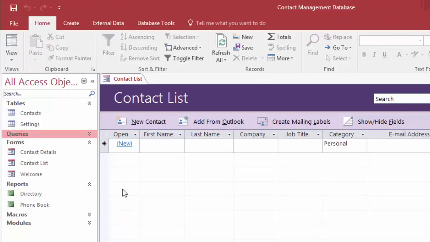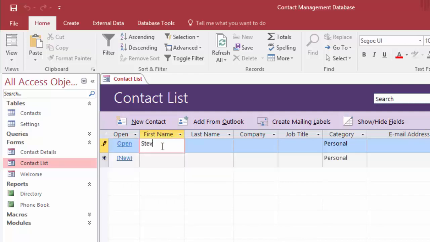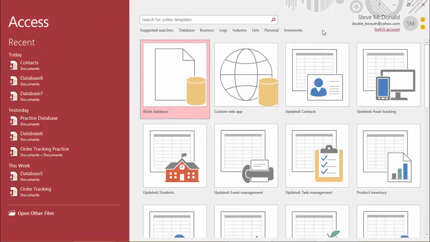Now, before we get into actually creating our own database from scratch in Access, I want to show you an easy way that you can just dive into Access and start using it right away. So we're going to play around with one of the existing templates that is already provided in Access, and this would allow you to go right in, and in about 5 minutes you could create your own contact database. So whether that's just a list of friends and family's phone numbers and addresses, or whether it's a more complex business contact list, I'm going to show you how to use one that's already created. And then up next in the course, we'll get into creating our own database from scratch.